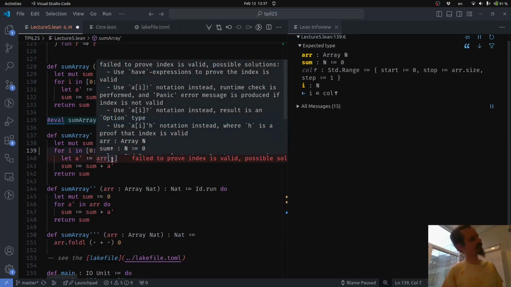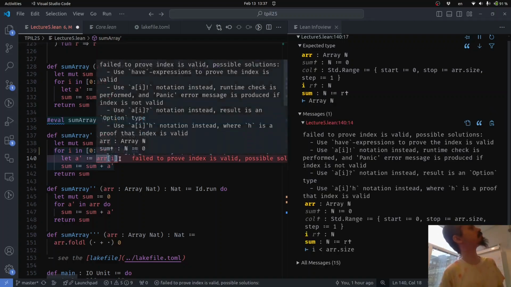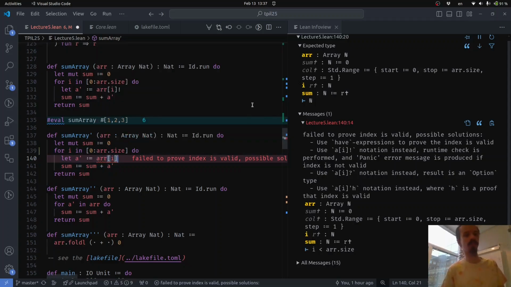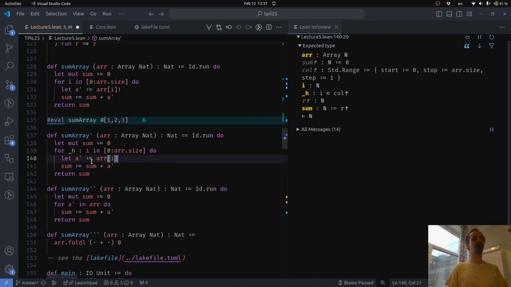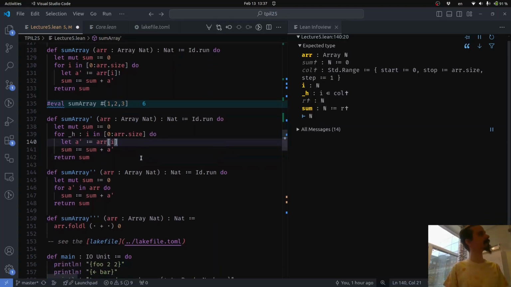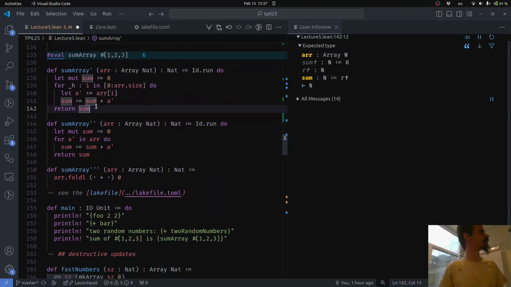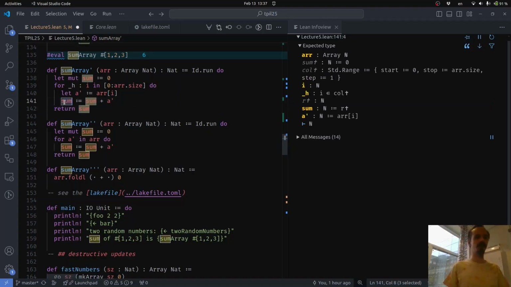And this syntax attempts to prove that I is in bounds using all the stuff in the current context. And if it fails, it gives you this error message suggesting maybe put a bang or something. But here, if we have this h that says that I is in the range 0 to array.size, we can prove that our array is in bounds. And so that's like a win for dependent types, I suppose.